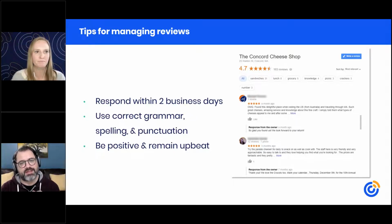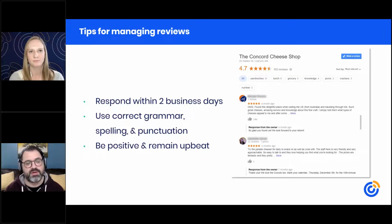Yeah, just to add to that, I think it's more about the structure of the response than it is about the exact words that you're going to use. True. So it's all about, again, acknowledging, trying to rectify, and then giving a solution to people. So, yeah, just to add that.